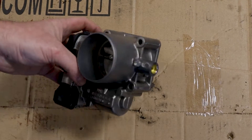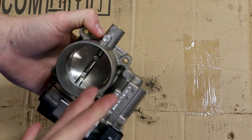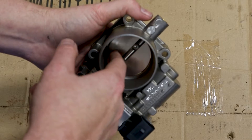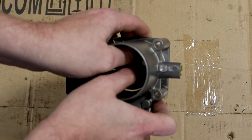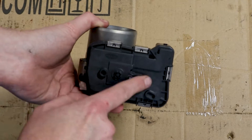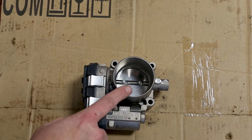This is our new throttle body here — as you can see, if I press this it springs back. The old one had a broken spring; this one springs back, and they do that for safety reasons. If the throttle loses power or something, it's just going to shut. Now it's not going to shut all the way — it will allow a little air past, probably enough to give about 1,500 RPMs of power, and this is part of the limp home system. So if you press your throttle body and it doesn't snap back like that, it is bad and you need a new one — there's no fix to this that I can see. I just talked to the guys at the dealership and they said they have seen a few, so I think this is going to be an issue coming up soon.